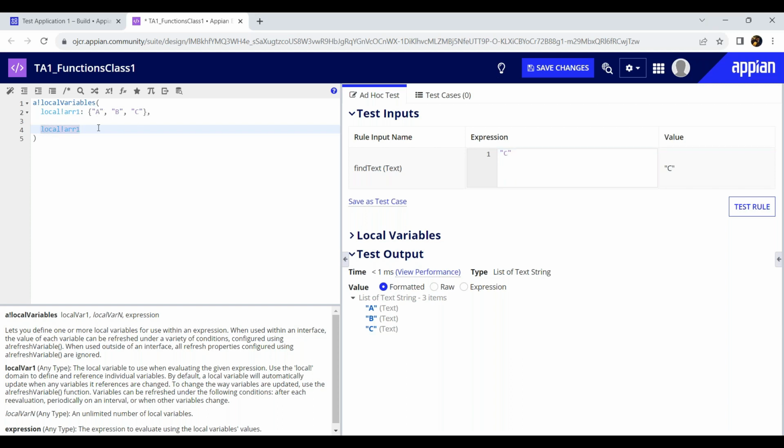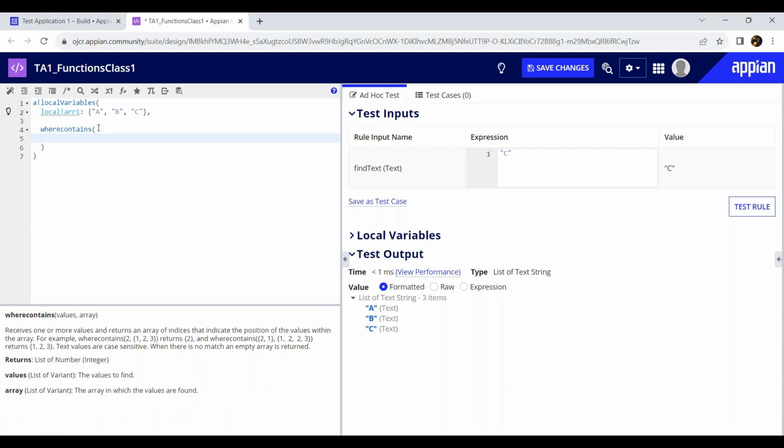In Appian, what we can do is use where contains. Where contains is a function which is used to return the index of the match value. It requires two things. First is the value. What is the value we are trying to find?